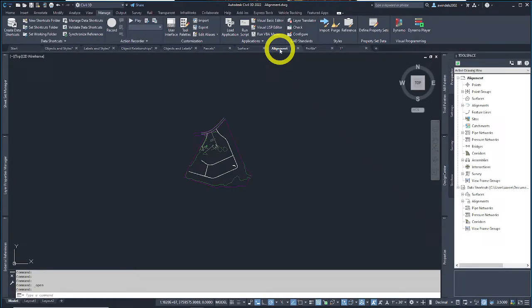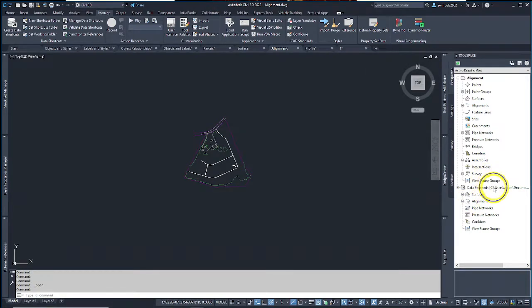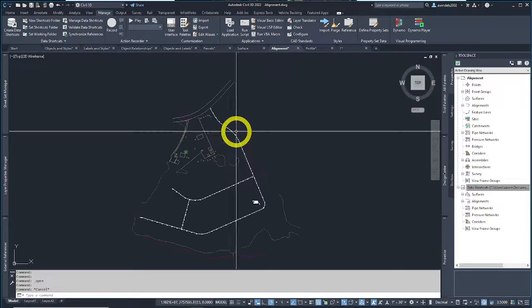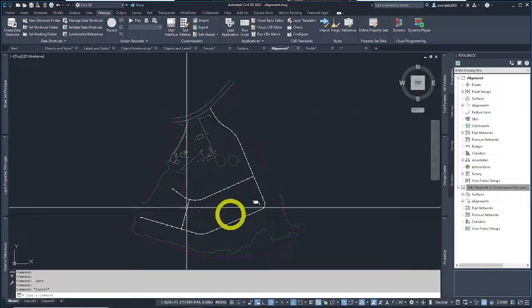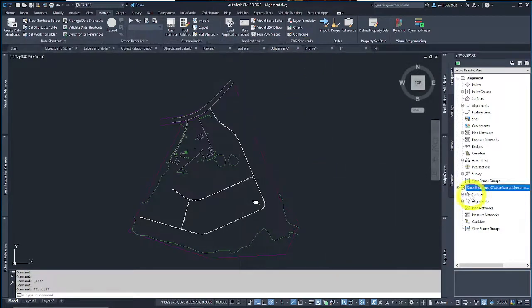We'll repeat steps 7 and 8. And what do they mean by that? What they mean is we've already set our working folder. We've already made a folder for things to get linked to. We just need to keep creating data shortcuts. So now I'm in the alignment. Let's say that there's one designer just doing alignments right now. One mapper did the surface. Someone else is doing the profile.